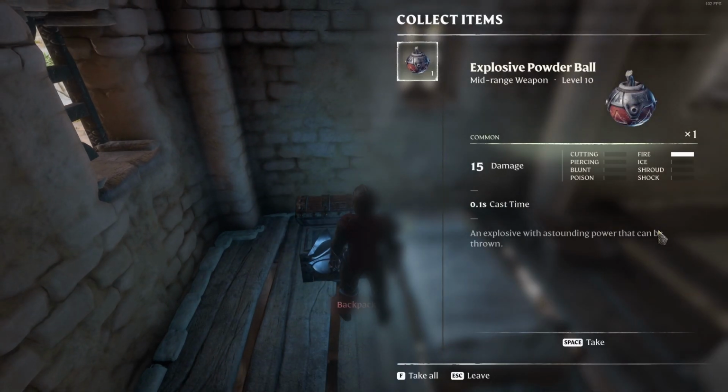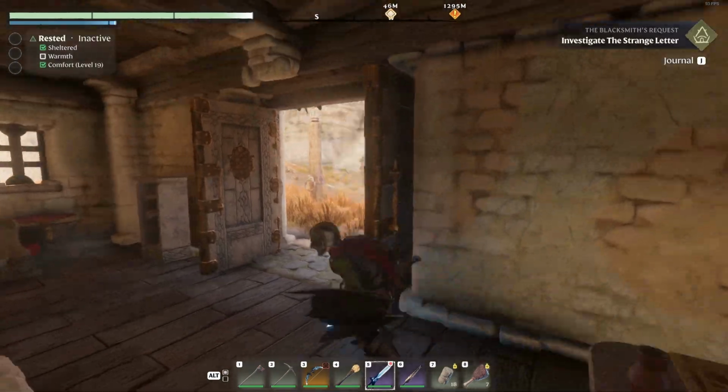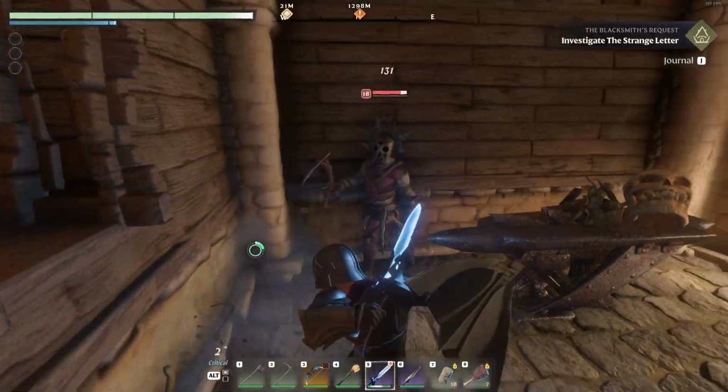Got a chest right here on the first one on the left side, just another bomb. And then let's check out this little church looking building, see if there's anything good here. Just more scavengers.